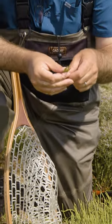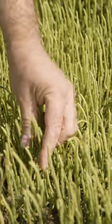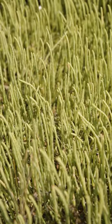Generally you're gonna find these right on the edge of the water. Any place where you have marsh grass is a good place to look — back bays, estuaries. When we're picking them, we just want to get the top three or four inches, as they can be a little bit tough towards the base.